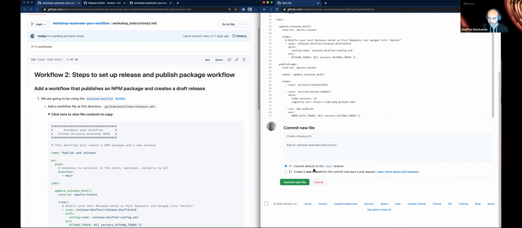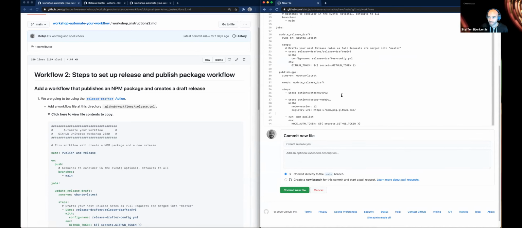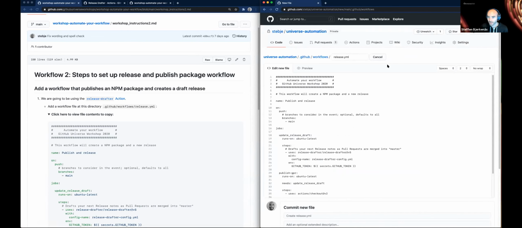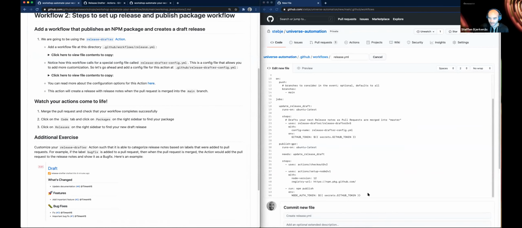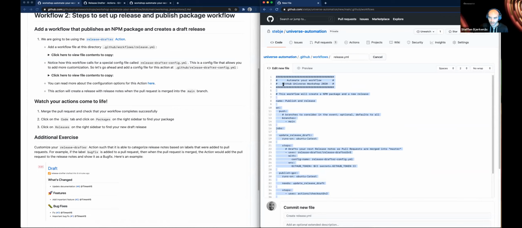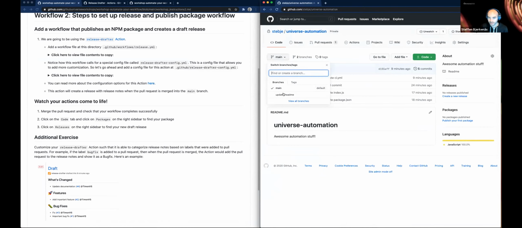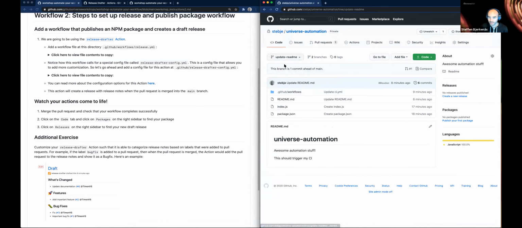And then I have actually selected the wrong branch, I see. So what I can do, if you're in the same position as me, where you can no longer choose which branch to commit to, because I want to commit to the same branch that I created earlier, the update README branch, right? So I would just copy this for now without confusing everybody. I will go back to my code. I will leave that, and I will select this other branch here. So now I'm in my update README branch.